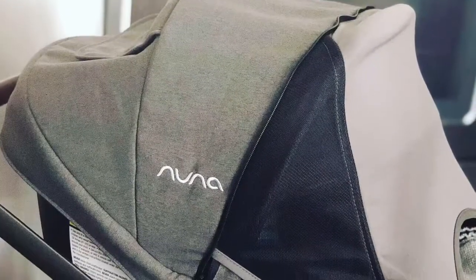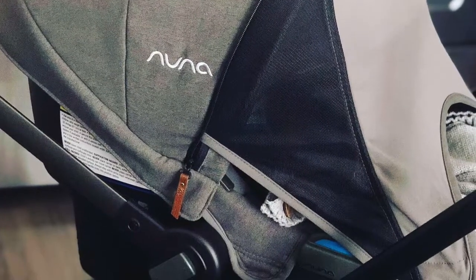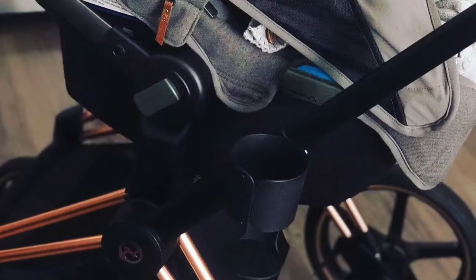My top 8 thing that you need, obviously, is a travel system. We have a Nuna Pipa car seat, which is made overseas. I will do a video on both of these traveling sets, the car seat with Nuna Pipa and the stroller, the CYBEX Priam, so you guys can see how it works. It's super, super nice, and yes, it's definitely worth the buy. I feel super safe. Kaden loves it. We absolutely love the rose gold frame.